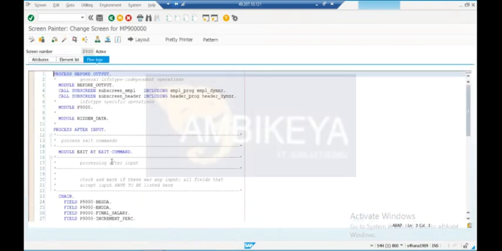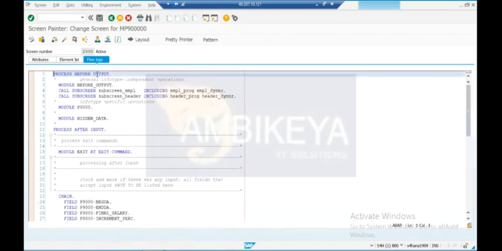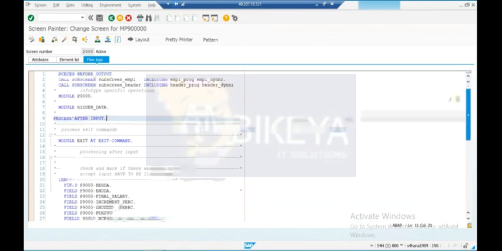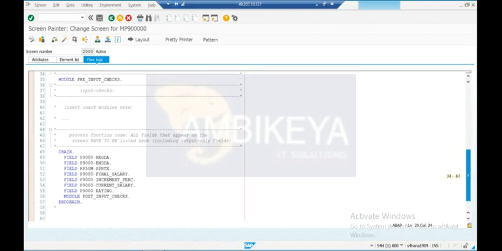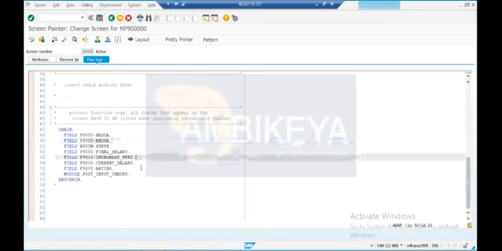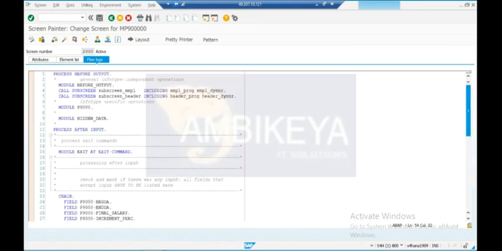See here, this program I haven't written, right? PBO, process before output, process after input, and whatever fields we have declared come under chain and endchain: breakdown, final salary, increment, current, rating, everything. All these things are generated by default.